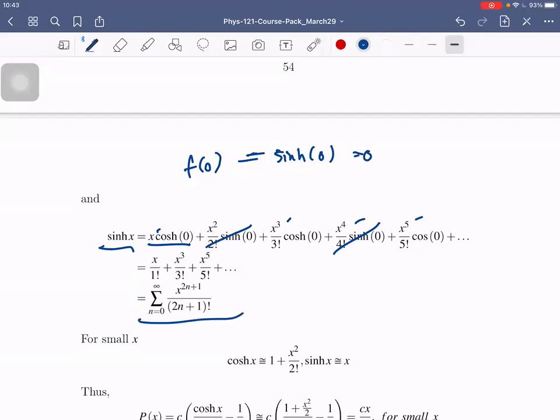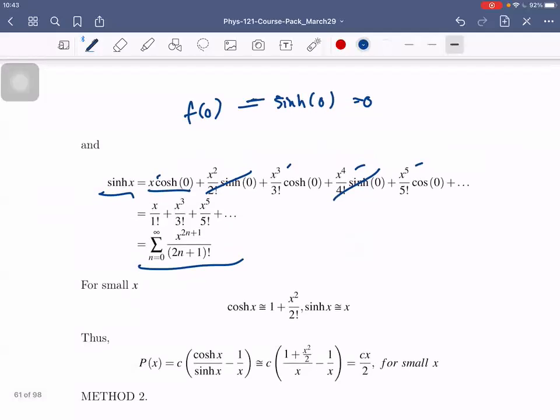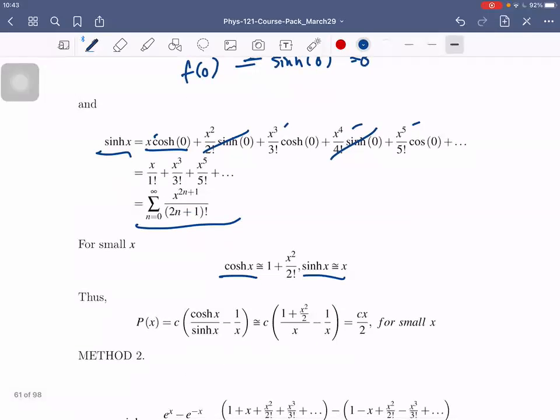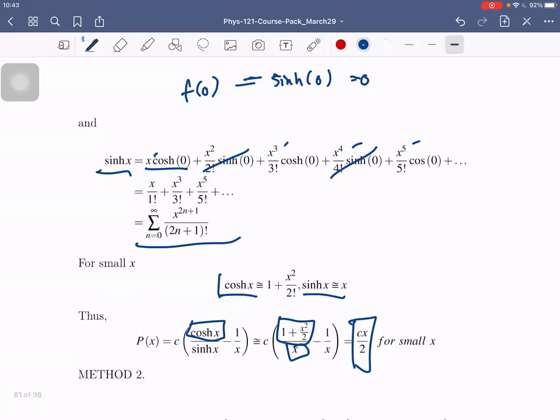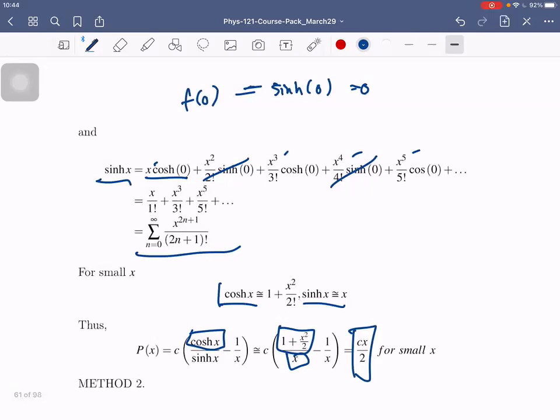Okay? So, for small x, we can show na ang hyperbolic cosine is 1 plus x squared over 2 factorial. And sinh is approximately x. So, thus, pwede natin isulat, no? Sulat natin to as this one. And sinh as this one. And then, matitira sa atin ito. For small x nga, ayan. No? Kasi kung mapapansin nyo, pag pinalitan mo ng maliit na value, yung x, essentially, ma-approximate mo na siya ng ganyan.